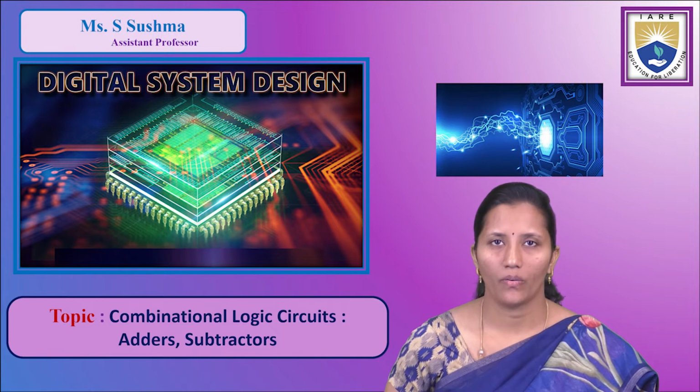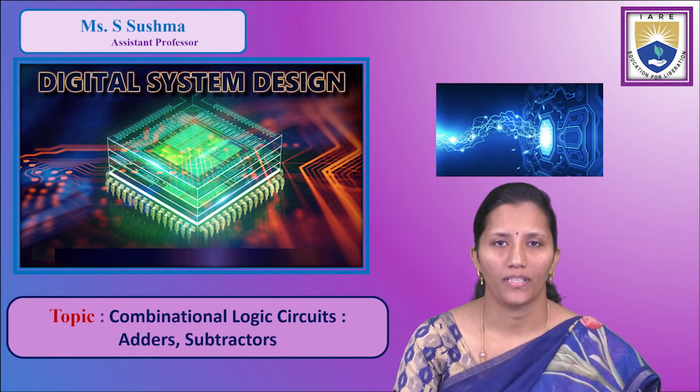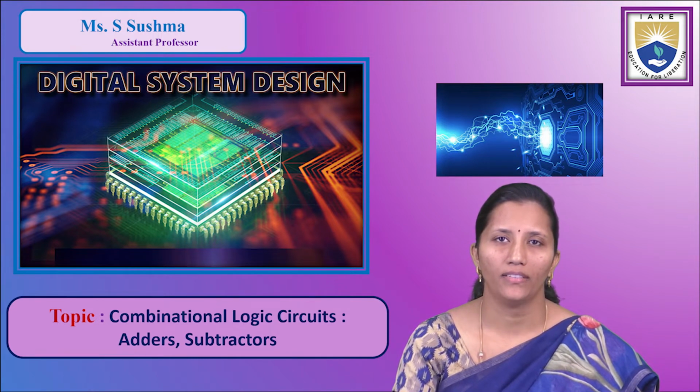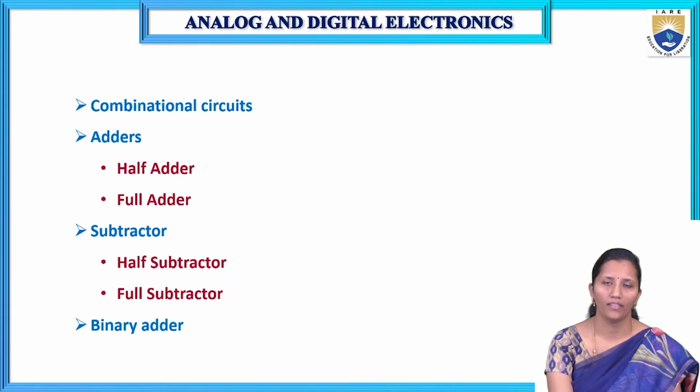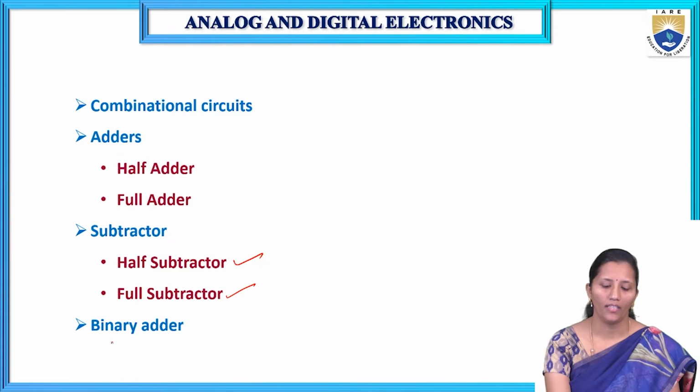In this session, we are going to discuss about the combinational circuit and adders. In adders also, we are going to discuss about half adder, full adder using half adders, and subtractor. In subtractor, we are going to discuss about the half subtractor and full subtractor. Full subtractor using two half subtractors and the binary adder.